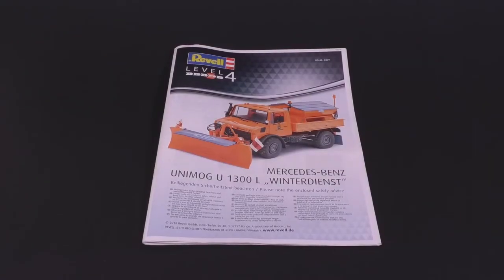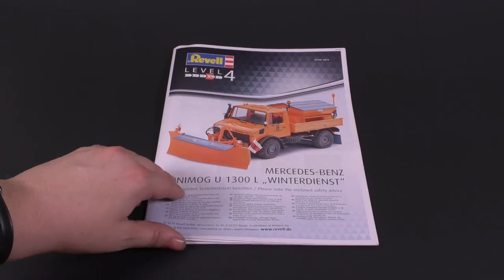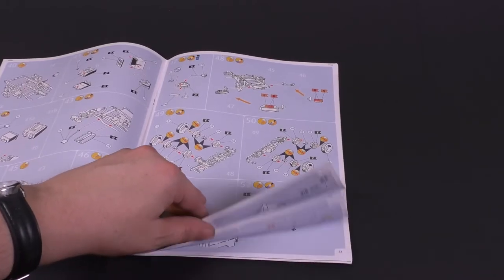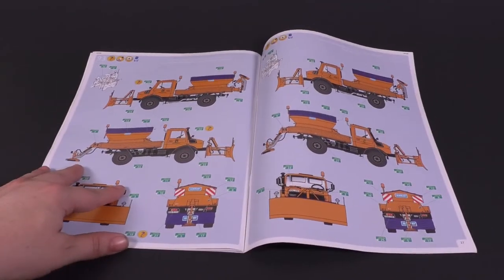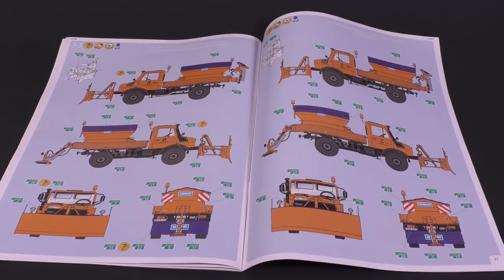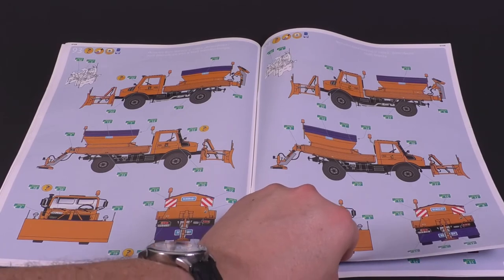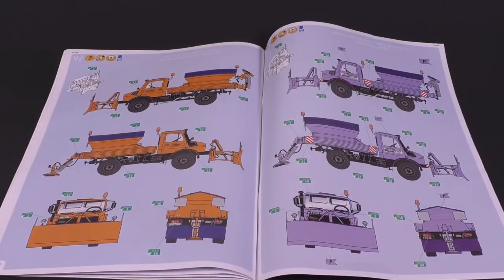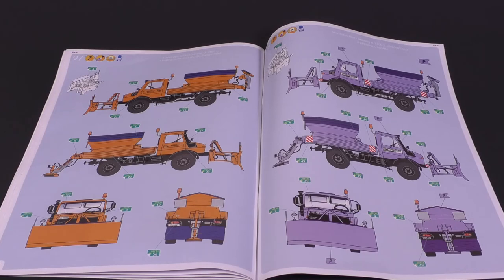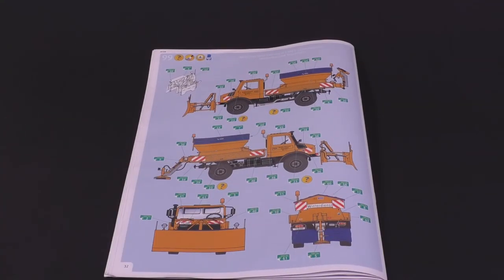So real quick, we're going to take a look at the decal placement guides for the various versions you can make for this kit. So here will be the first two. I do understand it's hard to see which decals. Basically, everything's going to be orange except for one. And you can see the one on the right will be purple. That'll be the Unterweger. And then there we go, the last one on the back.